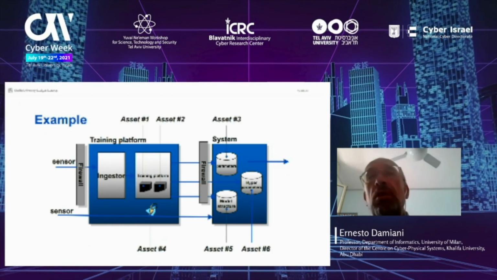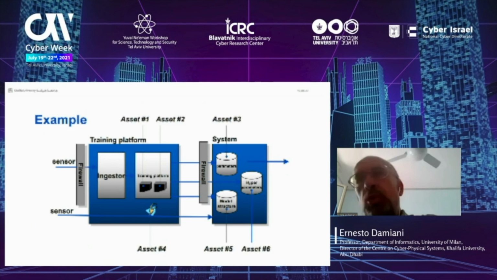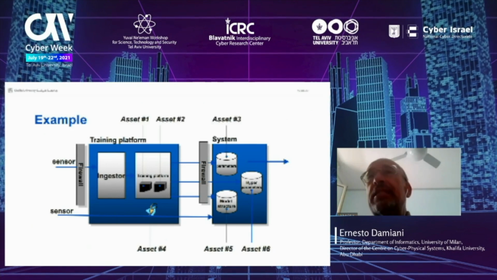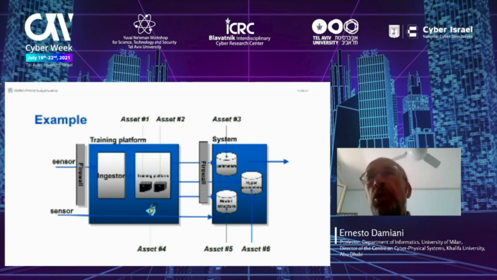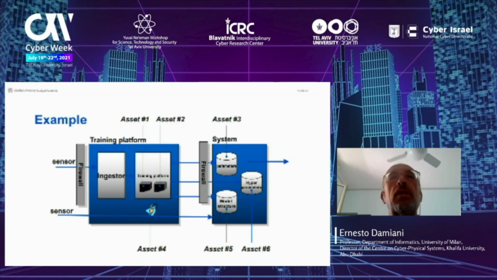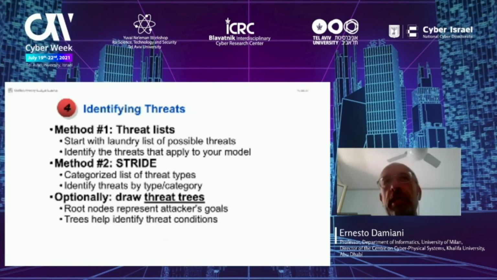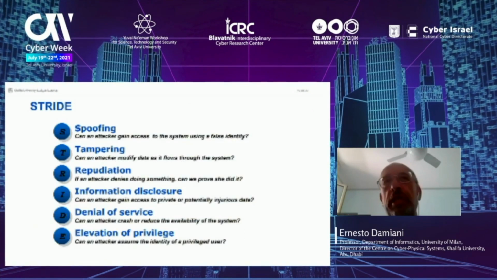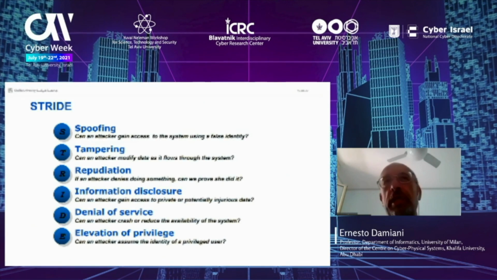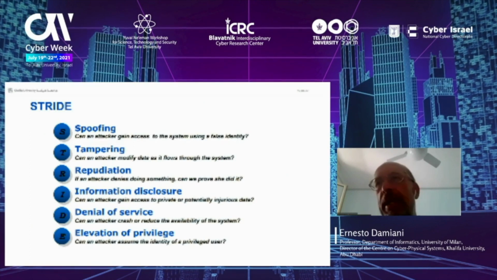Of course, we only handle threats which are known to be referable to a specific asset in a pipeline. We don't deal with unknown unknowns here. This is a problem, but at least from the compliance point of view, we can make sure that the liability angle is addressed. To identify the threats, we are using an adaptation of the methodology proposed originally by Microsoft. It's called STRIDE; we call it STRIDE AI. If you are interested, there is a GitHub site where you can find examples and all the material for applying this methodology to a generic AI pipeline.